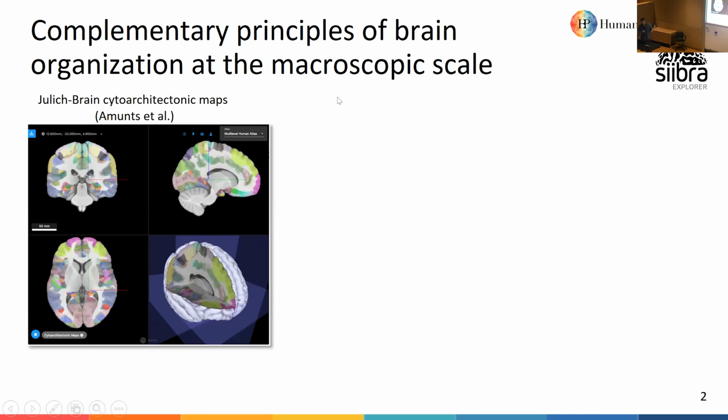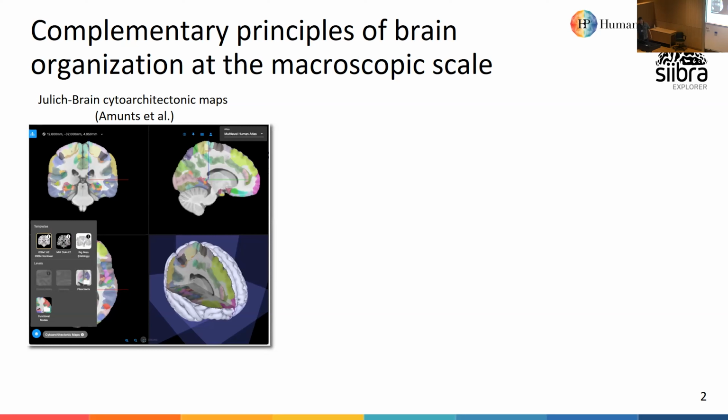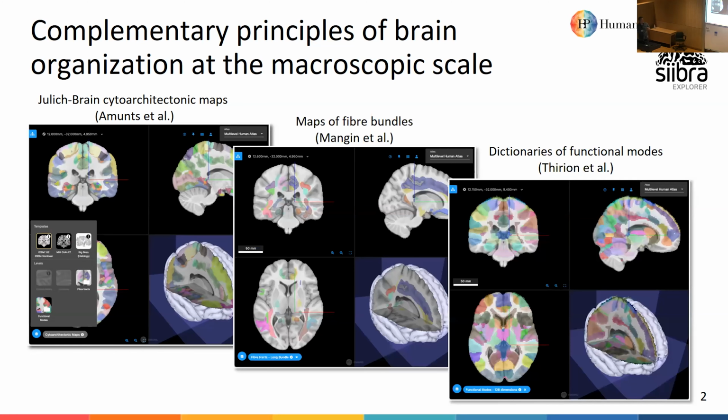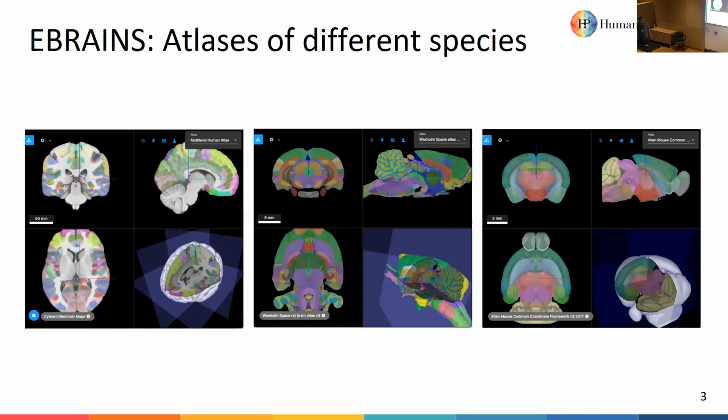And you have seen this slide before, so Katrin already spoiled it. We have different reference spaces which are already integrated into the EBRAINS infrastructure. They are all in the same coordinate space, but they are different reference spaces. Here, for example, we see the parcellation of the Jülich brain atlas, and we can directly switch in the browser, and in the viewer we'll see it later on, to the just presented fiber bundle atlas or the functional modes, which are also already included.